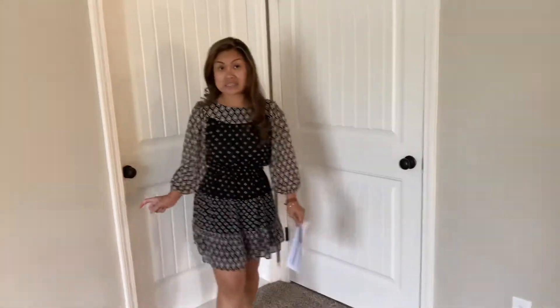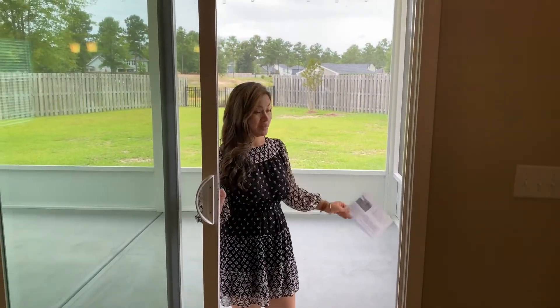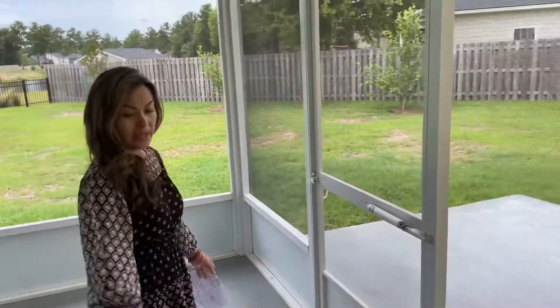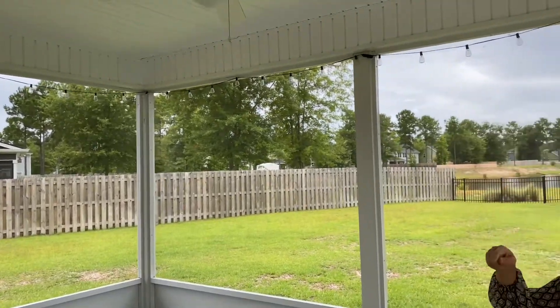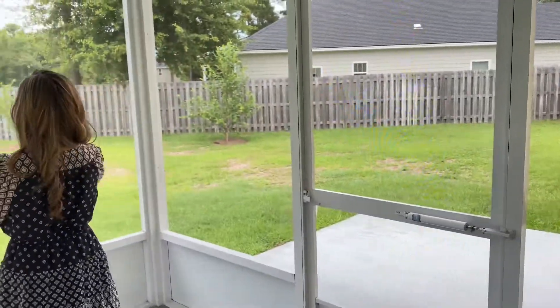The last thing we haven't seen is the outside patio and the yard. So we're in the backyard — this is the screened-in patio with a concrete slab already in place. There's a screened-in part where you can entertain, and they've strung up some lights, which is super nice. There's an extra pad out there if you want to grill or cook. This whole thing is fenced in — it's wood and wrought iron over there — and you have a view of the lagoon.